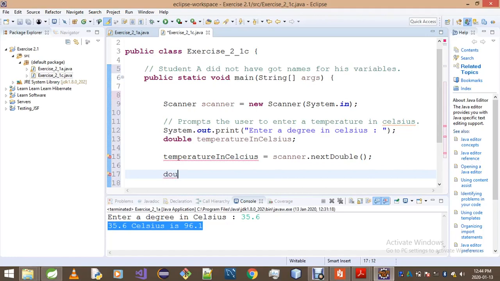Of course, we could have another variable holding the converted temperature in Fahrenheit.